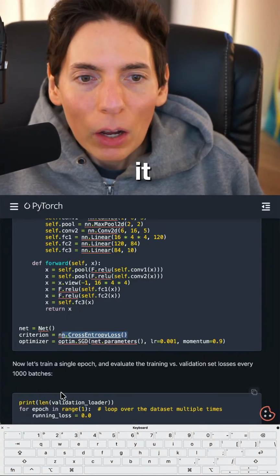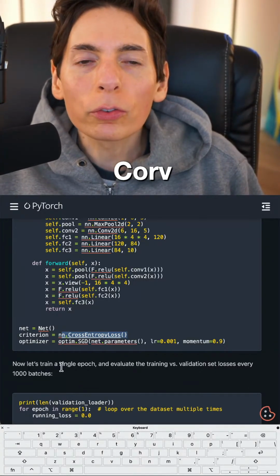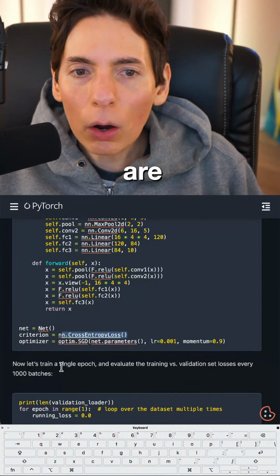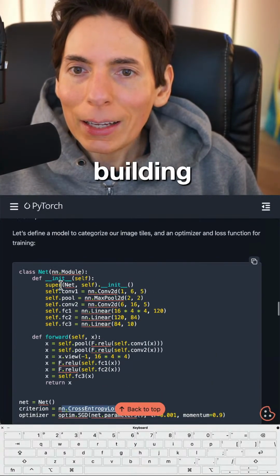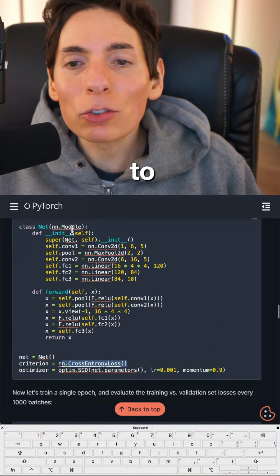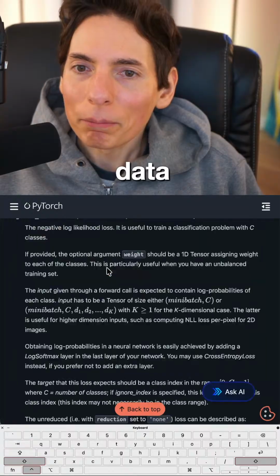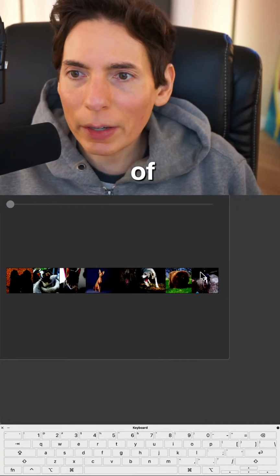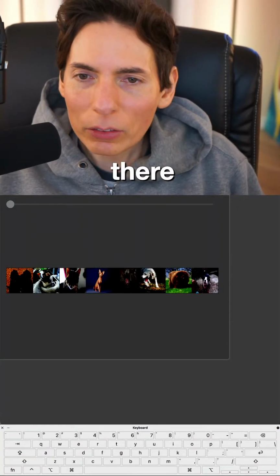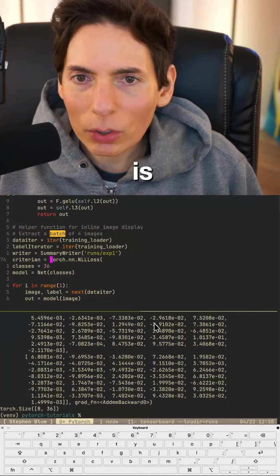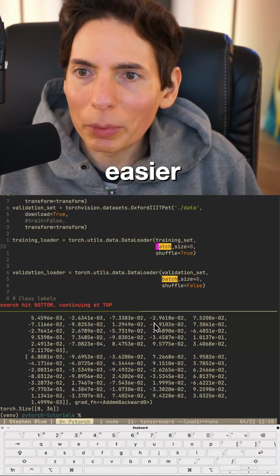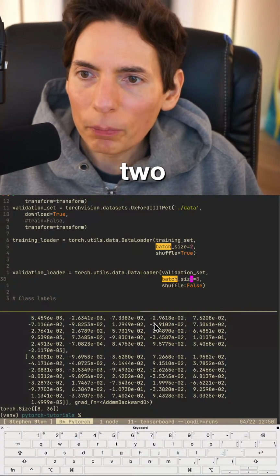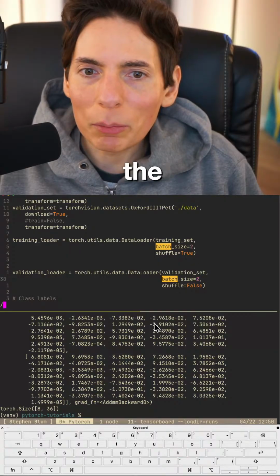What are we building? Oh, Carve. Okay, Corv 1249. So we are building a convolutional neural network, and we're going to train it on animal data. We've got some animal data here, so we've got some pictures of animals. It's kind of hard to see there. I have to zoom in a little bit. What I could do is reduce the batch size real quick so it's a little bit easier to see. We'll do a batch size of 2, and we will update the epochs.